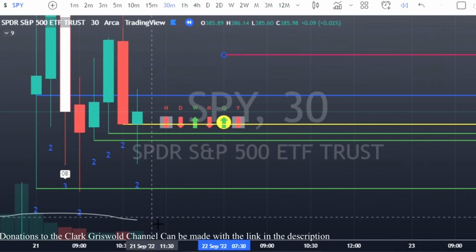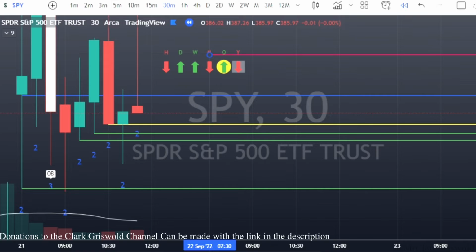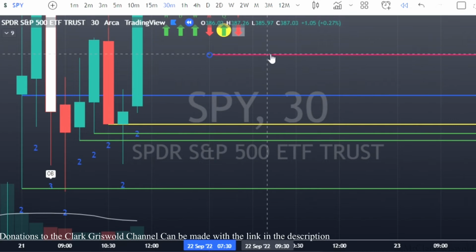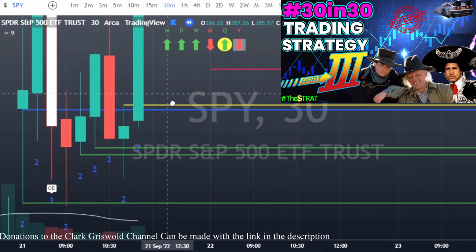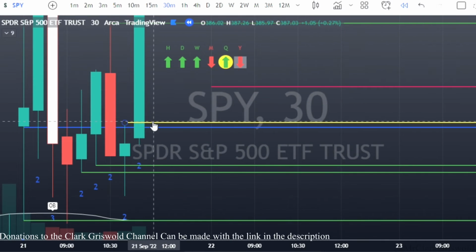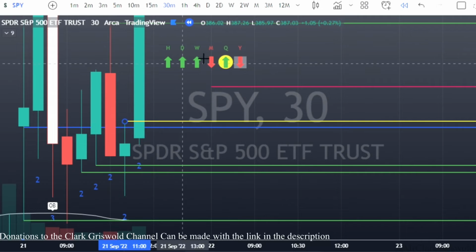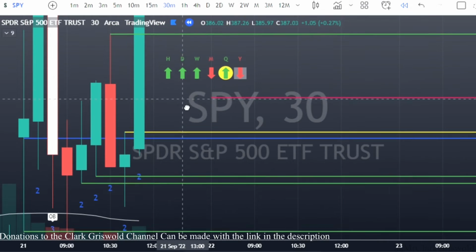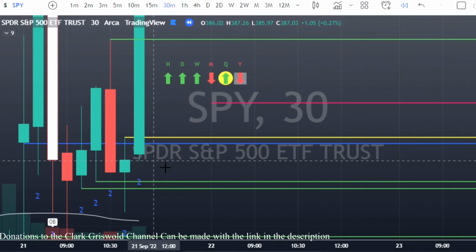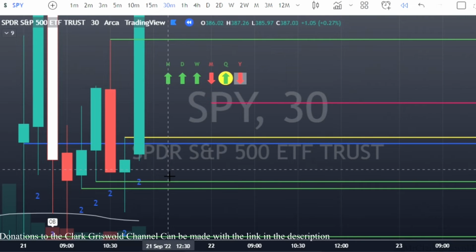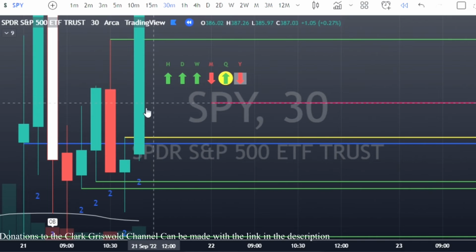Okay, so we're going to come into the 11:30 hour at my time, and we have another trade. Okay, we're above the blue line. The hourly is green, the daily is green. Now, somebody told me you don't know unless you're trading in real time what this is. Of course you do. You know that the day is green if we're above the blue line, and it's red if we're below the blue line. And then the hourly is easy enough to figure out. Hey, it's not that difficult.